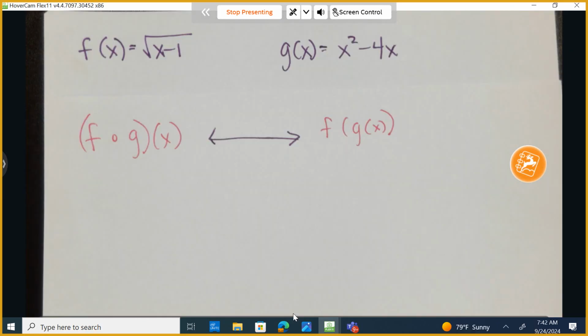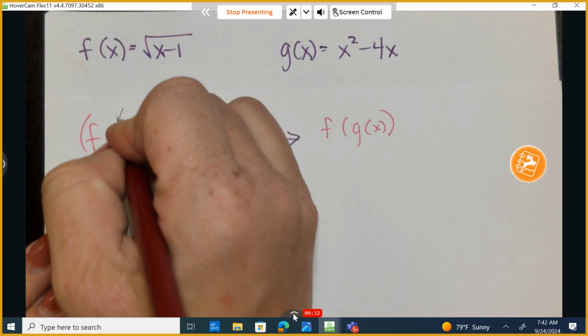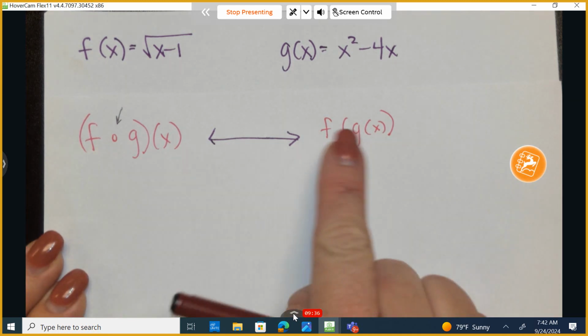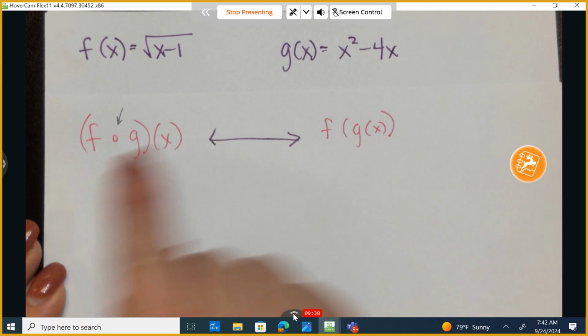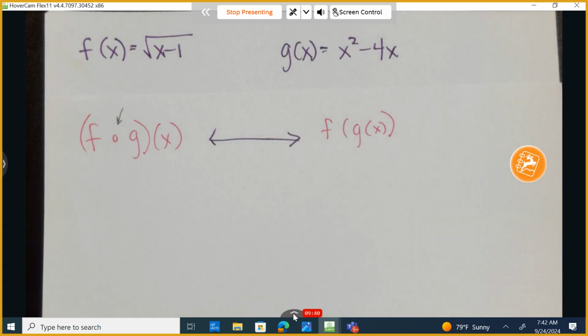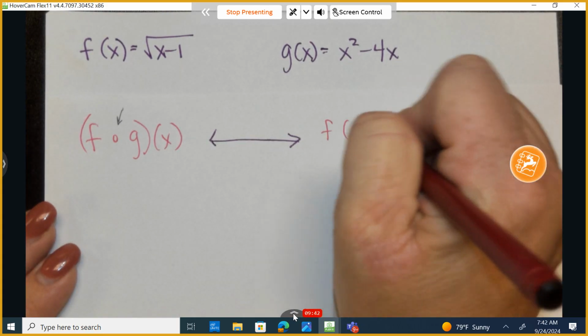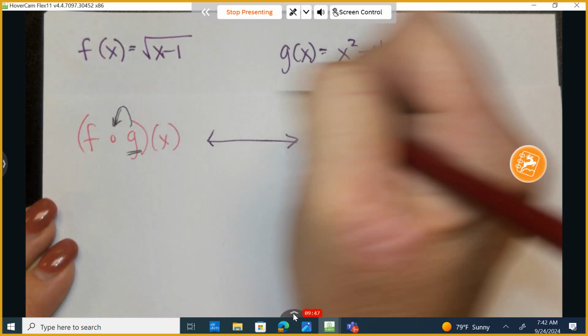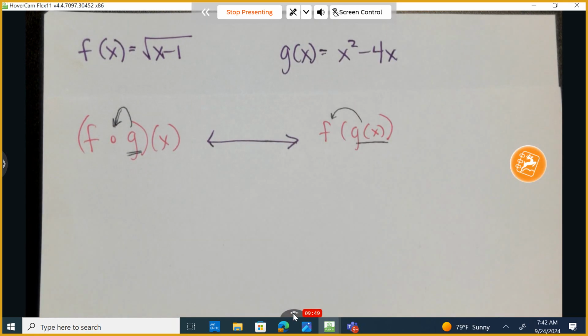We are now doing composition of functions, but this is not a multiplying sign. This is not multiplying. There's two different ways to express this operation, and depending who the author of the work is, they may express it either way. So what we're going to do is start with the g, take whatever g is equivalent to, and plug it into f. So please draw these arrows.